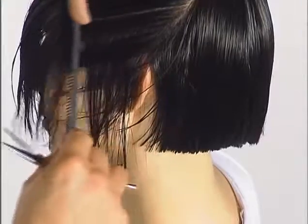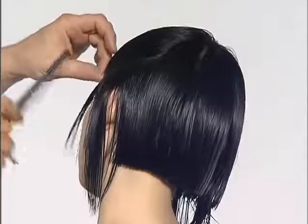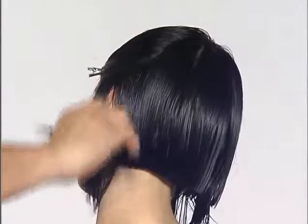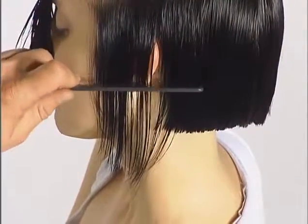Now to join the back with the sides. With the head in a natural position, using the hair behind the ear as a guide, take a section that flows from the back to the front. Ensure that the first section contains sufficient hair to give definition to the line.